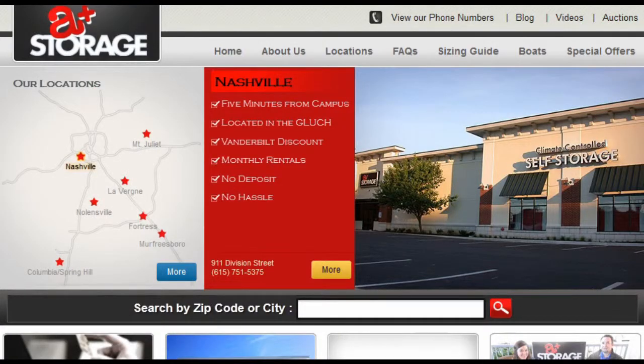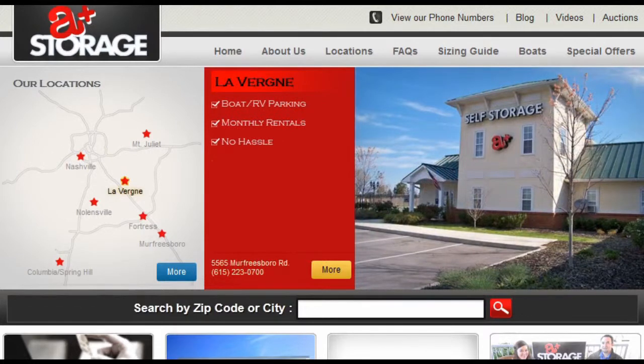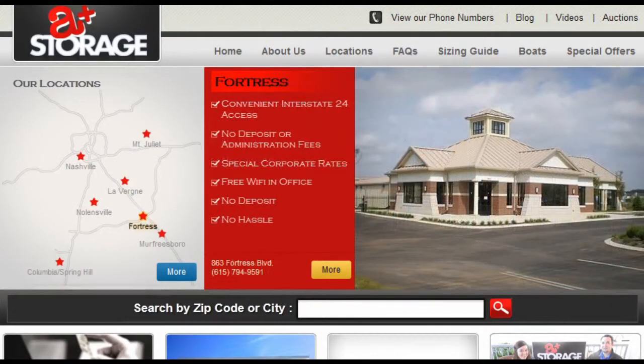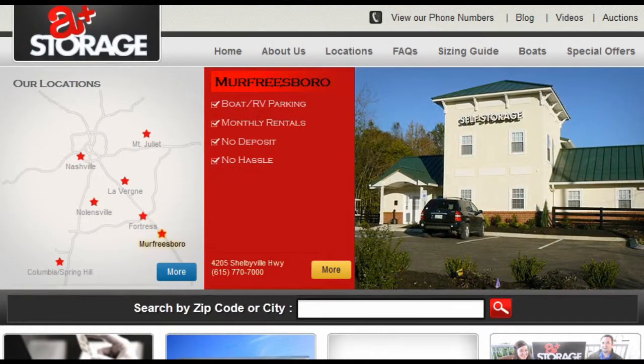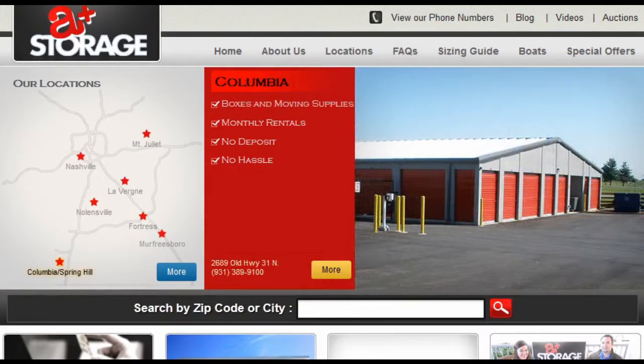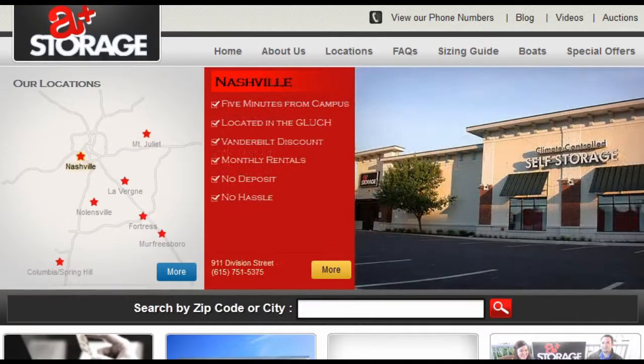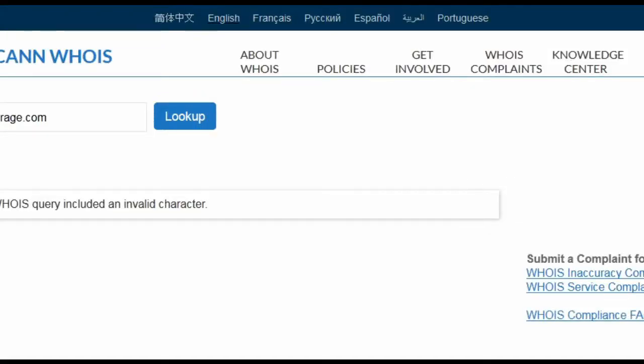Let's say that this website here, which is just an example, we'd want to identify who it is that owns this website. There are several ways to do this, actually quite a few. But let's take a look at a few different ways you can do that. First thing we want to do is notice the name of the website. It's A+ Storage. And the plus is spelled out P-L-U-S, and it's part of the word storage. Now, first thing we want to do is just remember that address and come over to this website.